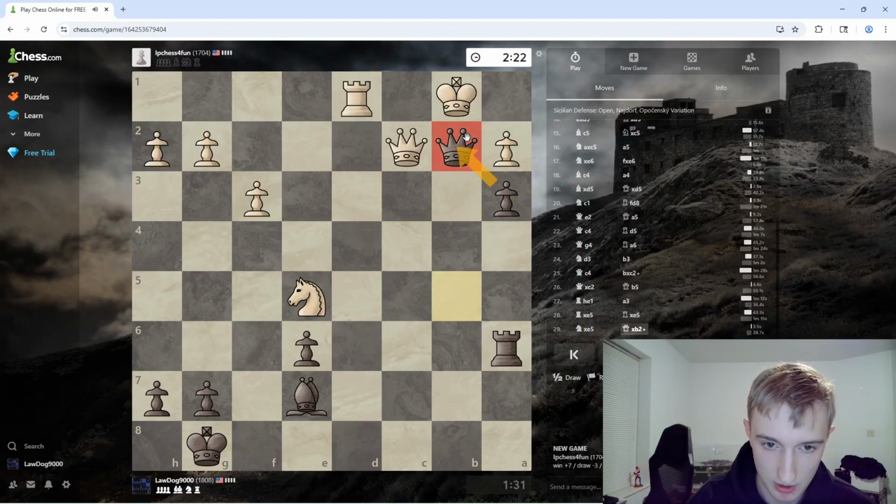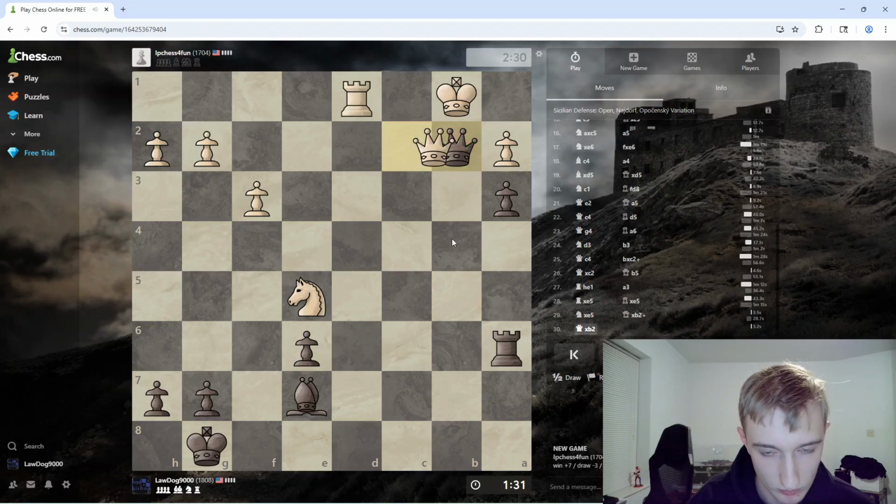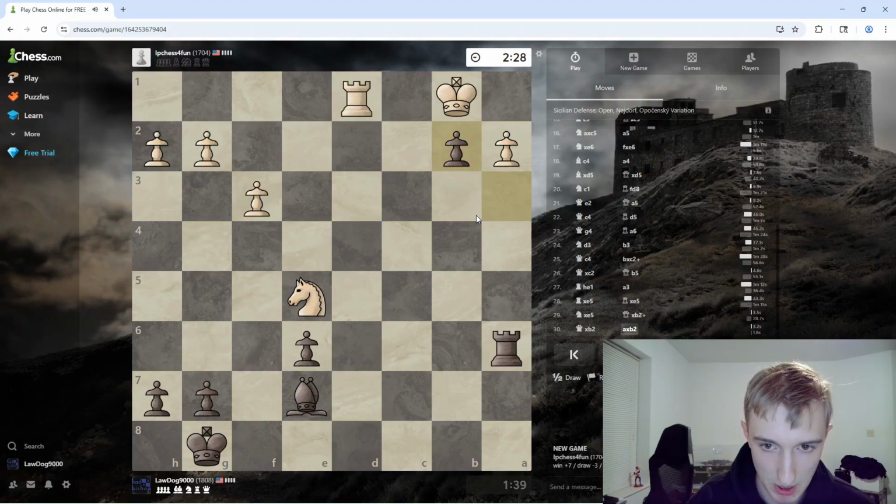I think we have to actually trade queens here. It's kind of a problem. But after takes, he gets pinned here, so I don't think he can take. And he has to evacuate his knight here, whereupon we can reinforce this pawn here.